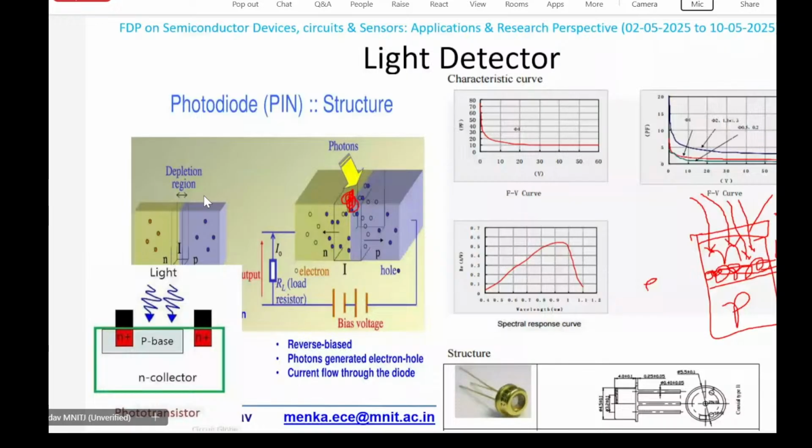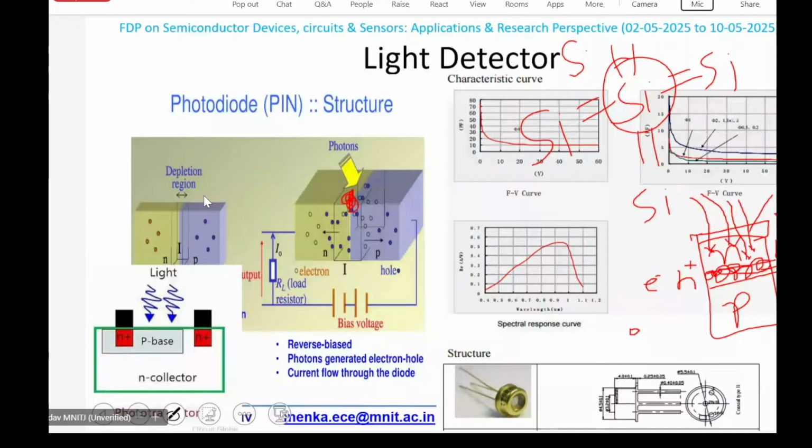Why are electron hole pairs being generated? Because we know that intrinsic silicon is a pure semiconductor, right? So silicon at 0 degrees temperature works like fully filled states. All states are fully filled. This is your silicon, so everywhere the bond is prepared. This way also silicon, silicon this way, silicon this way. So at absolute zero temperature, what is going to happen? These covalent bonds are being occupied, so there is no free charge carrier.